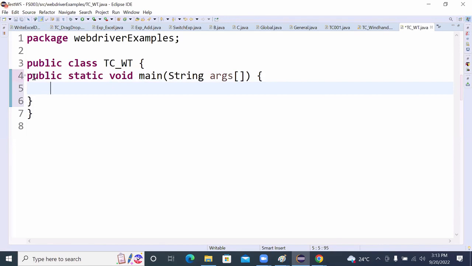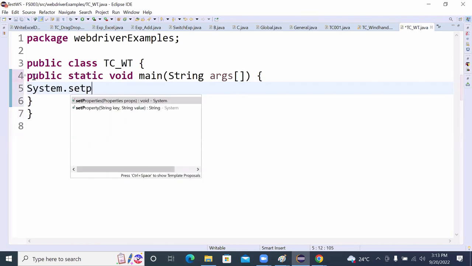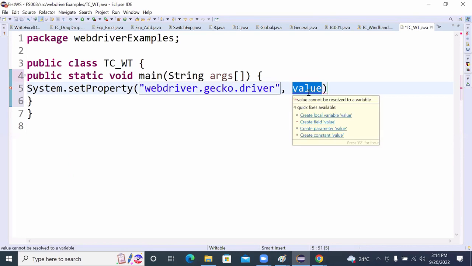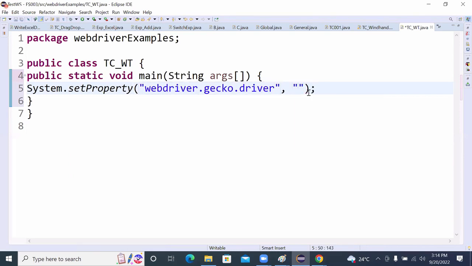Now writing our regular code, System.setProperty, mentioning webdriver.gecko.driver. Then what do we have to provide?